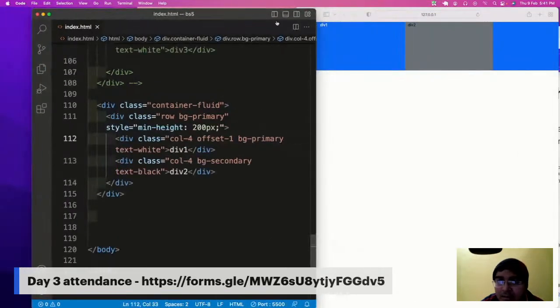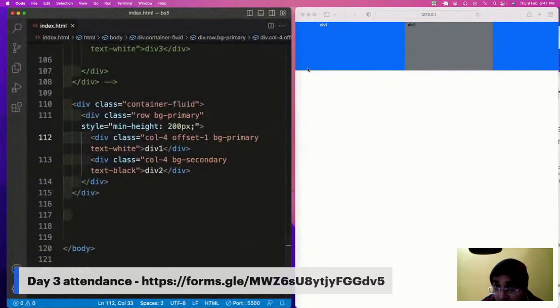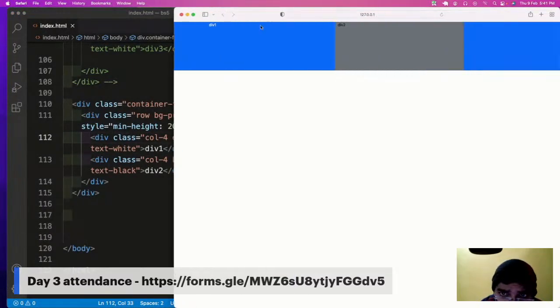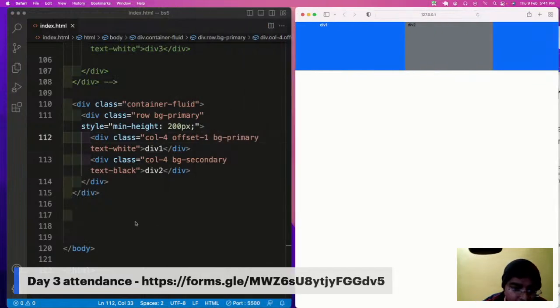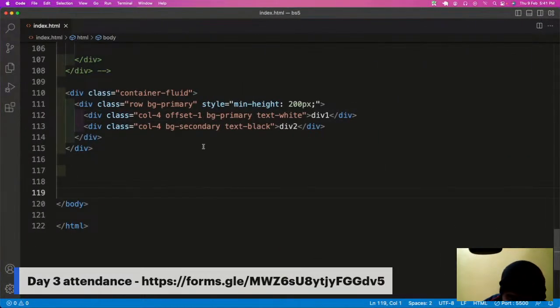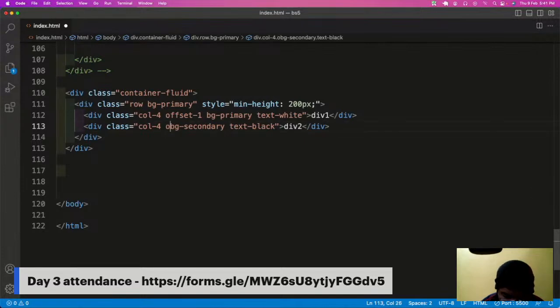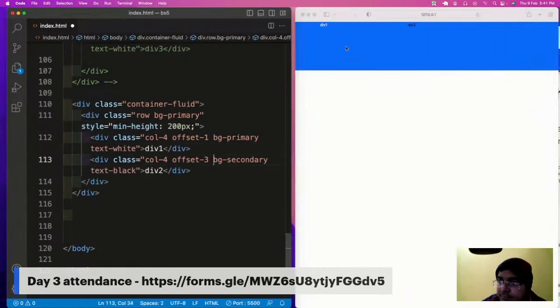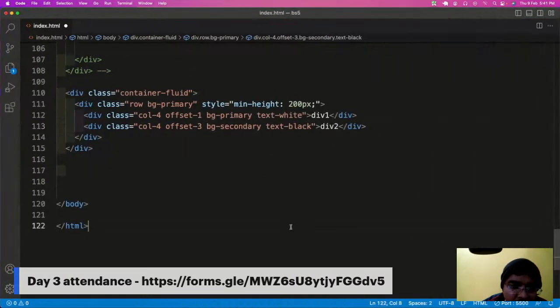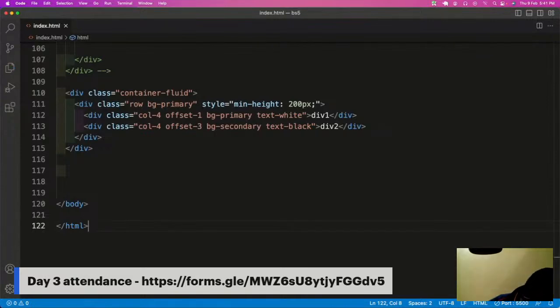So if you see here from the left side, okay, if I use an offset of 3.